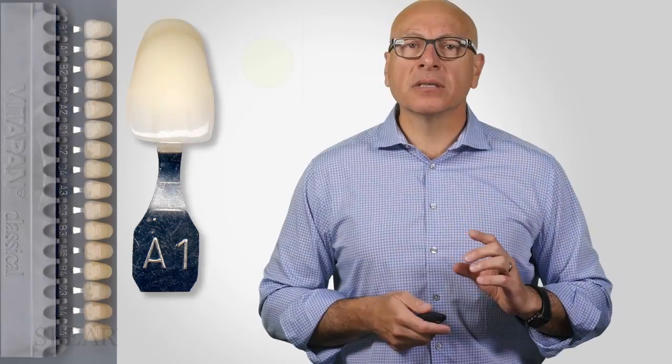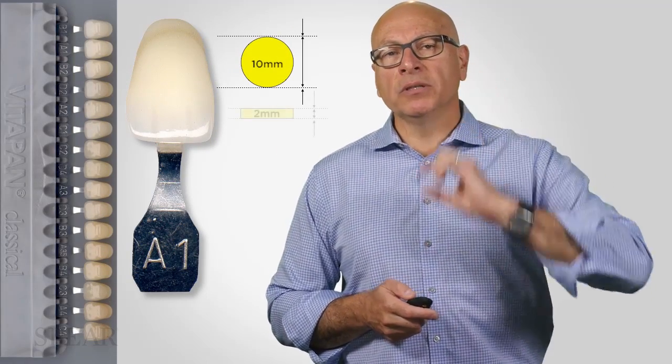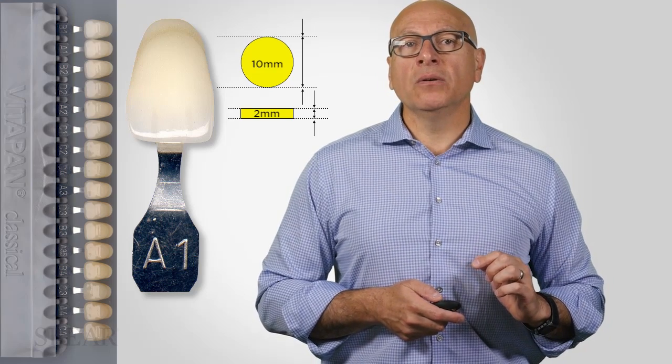So, a long time ago, when I was a resident, I was having trouble matching shades. I would select my shade with the Vita Pan shade guide, and then the shade at the end wasn't precise, wasn't right. And I kept asking myself, what am I doing wrong? So we decided to do a study and look at different materials. We tried to find all materials in the A1 shade that they said was Vita Pan A1. So we made discs, approximately 10 millimeters in diameter and 2 millimeters in thickness, and we photographed them. And this is what we found.